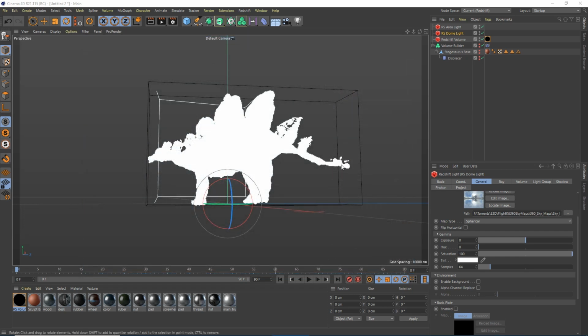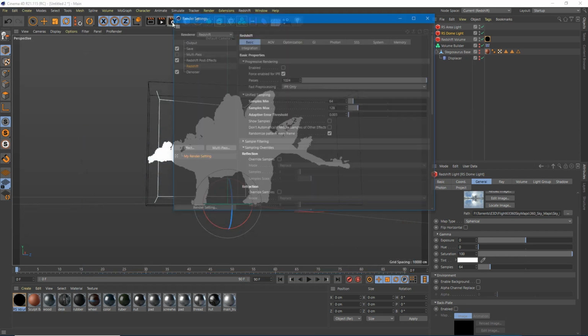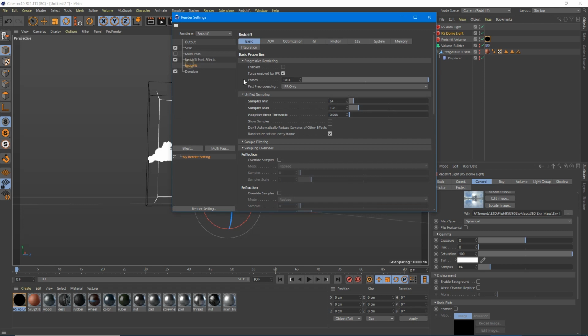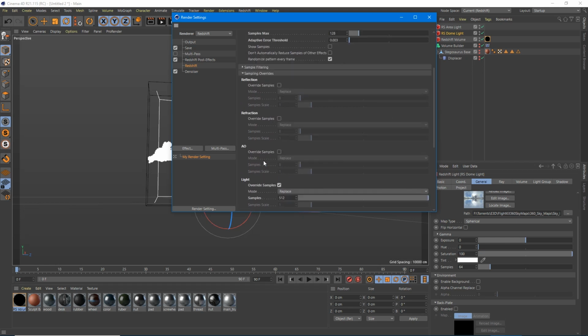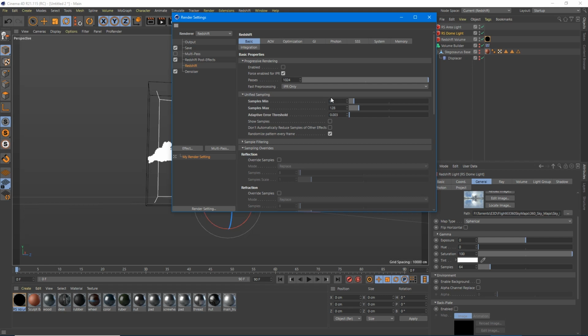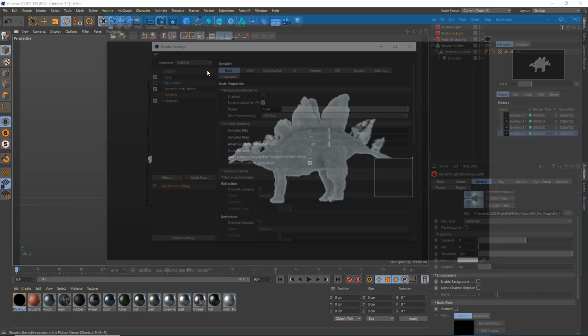Okay, now let's talk about how to render this out. So to render this, we're going to go in here under Redshift. And normally I say don't touch these unified sampling things, but it does affect the Redshift volume. Even if you go down here and you override it, the light and the volume samples without upping this, it doesn't work. This, we'll go back to the default here so we can see what I'm talking about. Okay, we'll hit render on this.